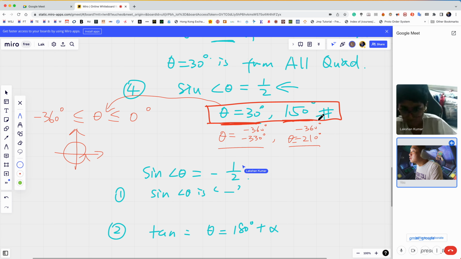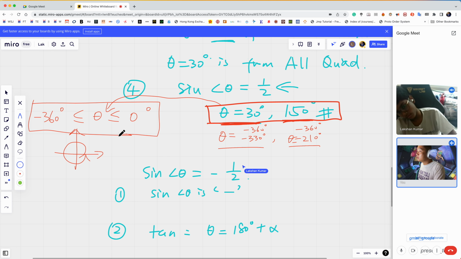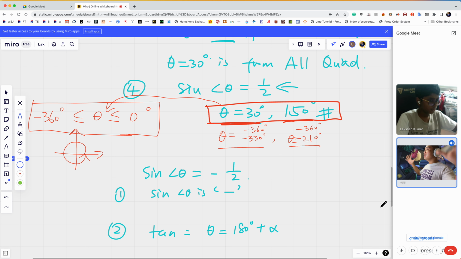This might be the first step to get the answers. It can be wrong, but it's the first step to get the right answers. It depends on the range given. You understand me or not? Actually, when the range is given to you, what they want from you is, hey, I know you have an infinity of answers, but with the range given to you, I want you to circle that particular area of your infinity of answers.